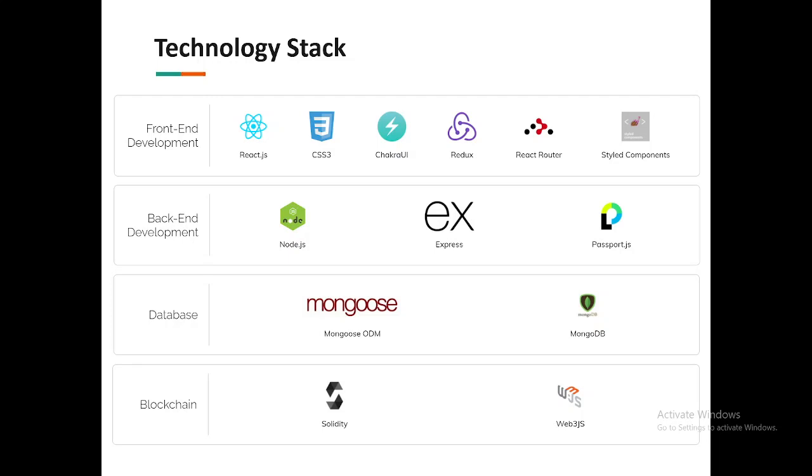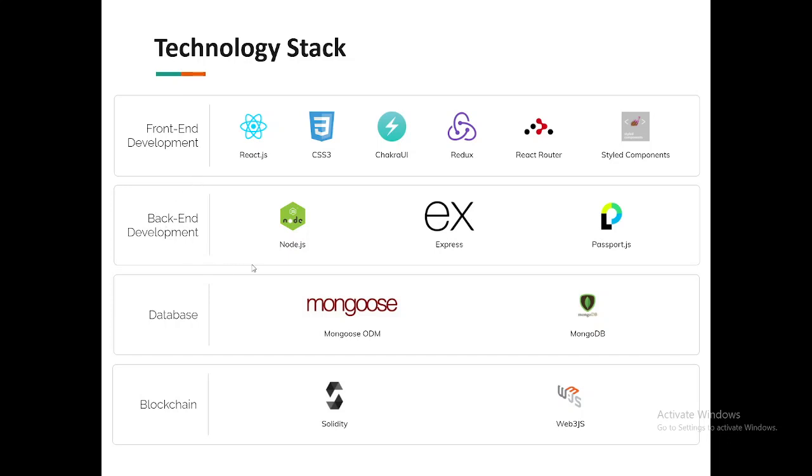For the technology stack, the front end is built upon React and CSS, with Chakra UI for the components, Redux for state management, React Router for routing, and styled components for creating reusable styled components.